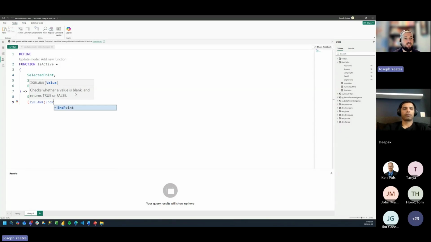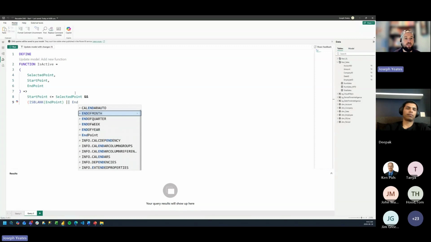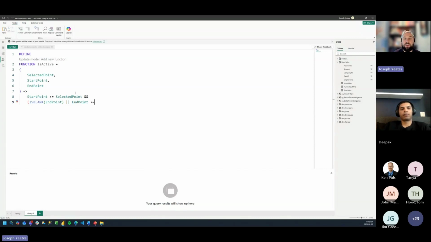So if our end point is blank, or if our end point is greater than or equal to our selected point, we can end it like this.